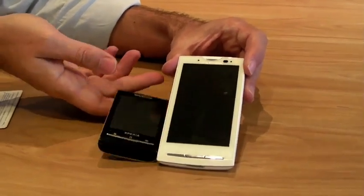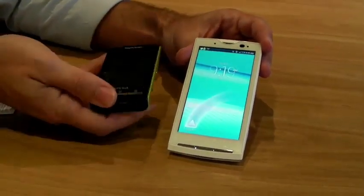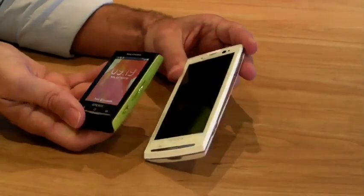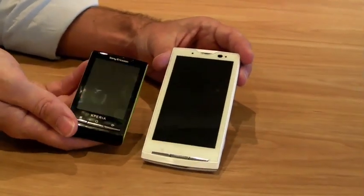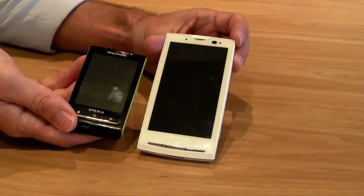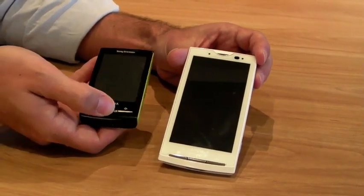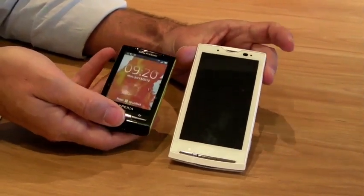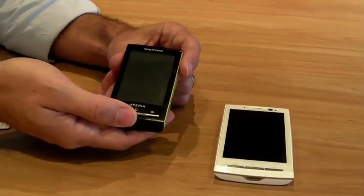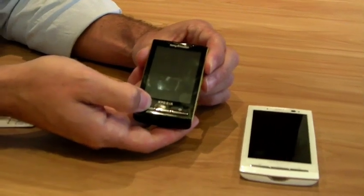Well, what isn't there to like? So on the X10, and the X10 has been a phenomenal success. Part of what has made it a success is just the design, the look, and the feel. And what you'll see is there's a lot of consistency between these two devices. What the Mini does is it takes the power and sophistication and it miniaturizes it. Makes it very small, very accessible. But obviously when you take something as large and as powerful as the X10 and then you miniaturize it, you want to make sure that its form factor and user interface is actually easy to use in a compact form.